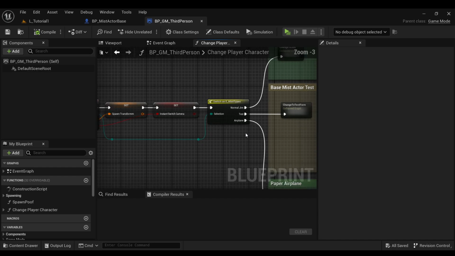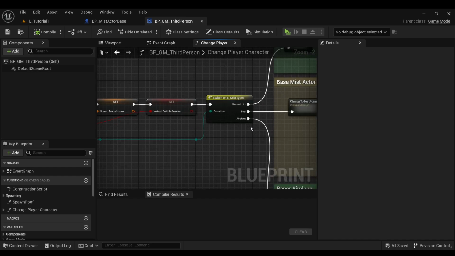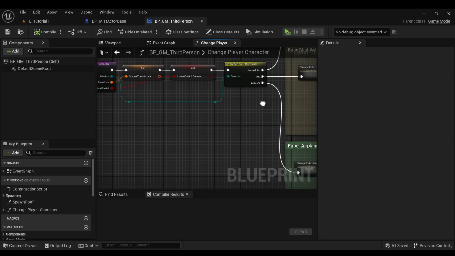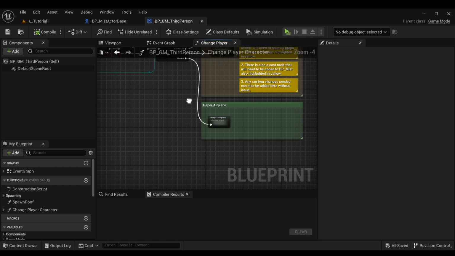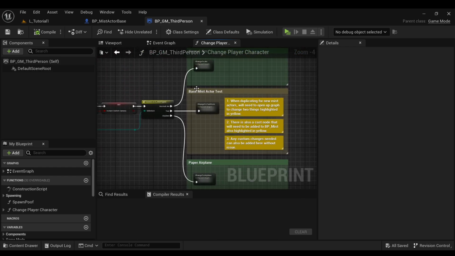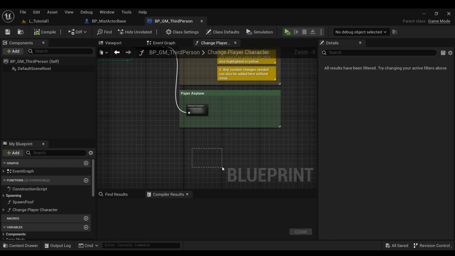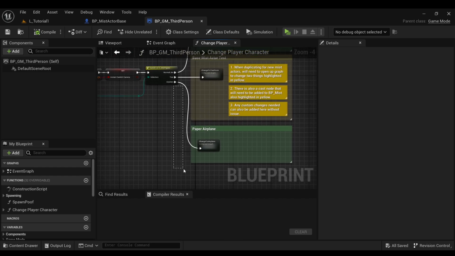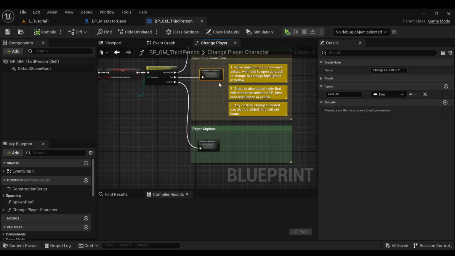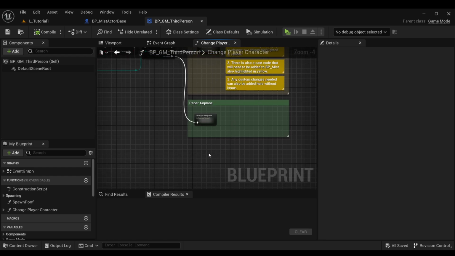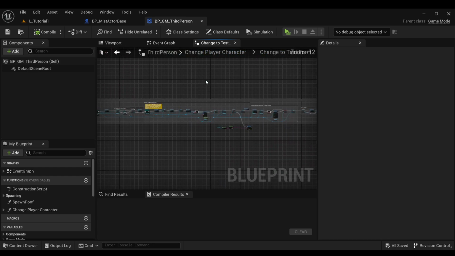And you'll want to drag off of the new exec pin that will come up from that. And you'll just copy and paste this up here, base mist actor test. And you can paste it down here and then plug it into your duplicate of this. And then after you have that duplicated and put down here, you'll have to go inside of it.